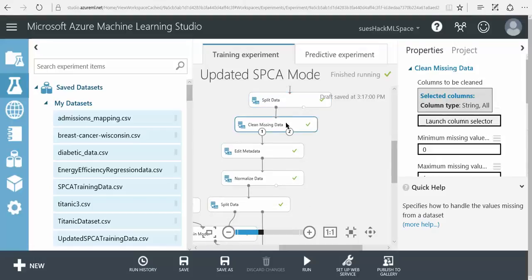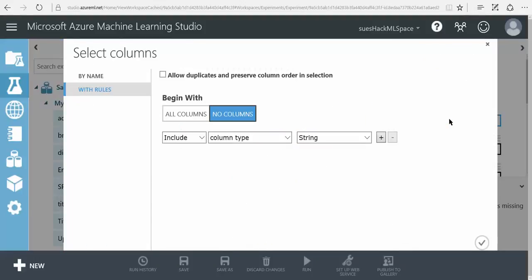Now, the other thing that happens frequently when you're working with real-world data is you run into missing values. You'll get a column that is blank or not applicable, so you do often get missing values. One of the ways you can handle that is you can use a clean missing data task. And basically what you can do is you say which columns you think might contain missing values. Now, typically I find these are usually the string values, things like names, outcomes, and so on.